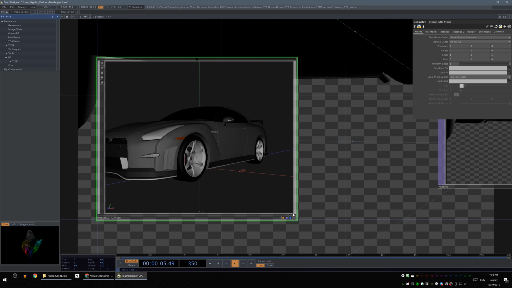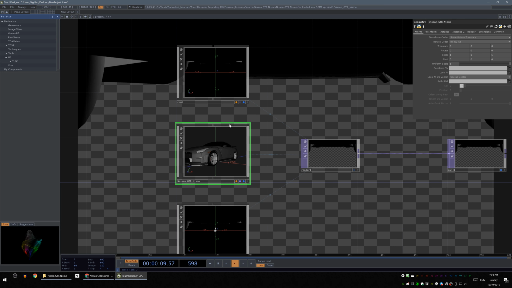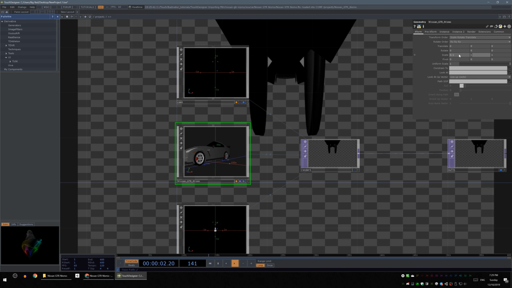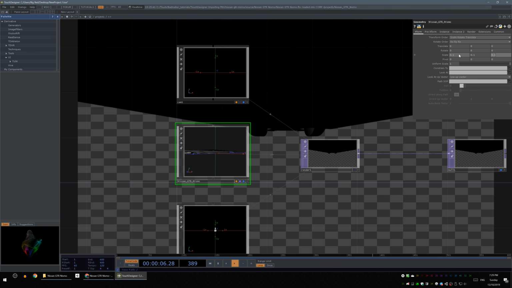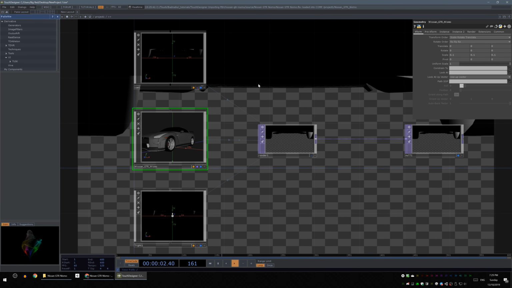So I'm going to untick that. Now that only moves the model within that container preview. So what we're going to do is change the scale of this model. If we go over to the parameters and change the scale to say 0.1, hit the tab button, 0.1, hit the tab, 0.1, press enter. Okay, the car's still a bit big.